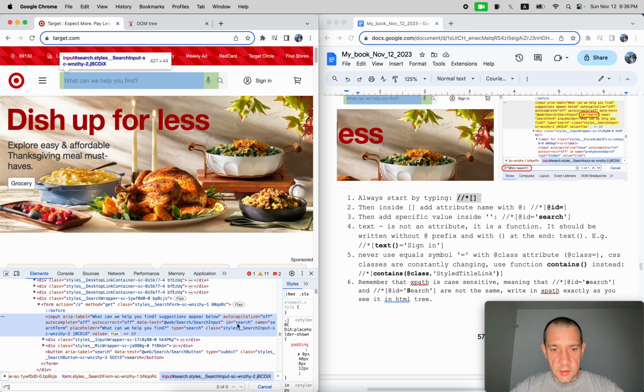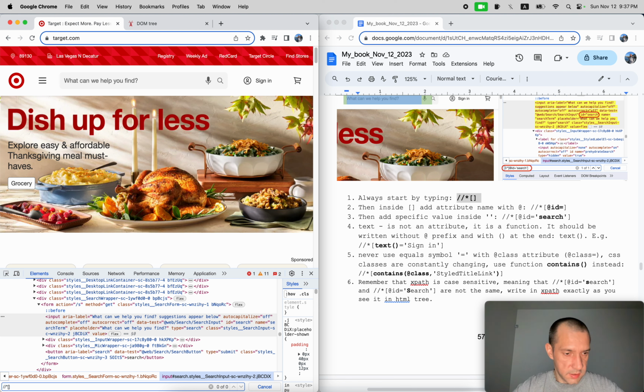If an element has an ID, it's always preferable to search by ID. In our case, we can see that ID equals search. So when you start with this basic syntax, then you should add the name of the attribute.